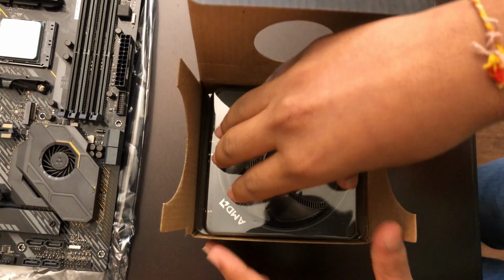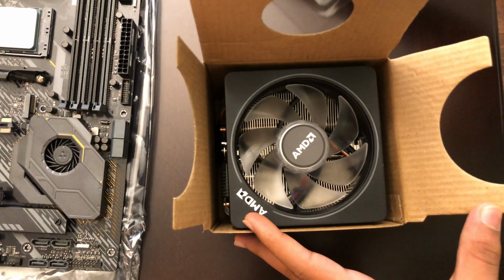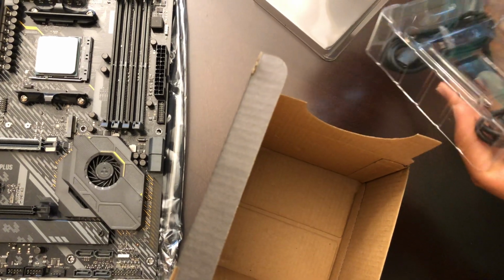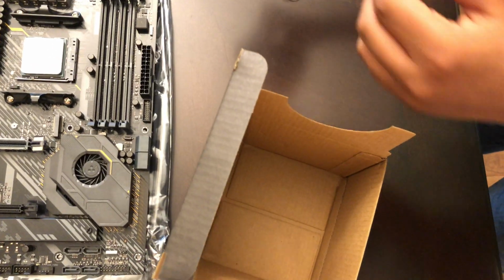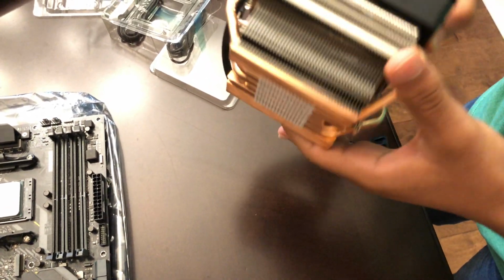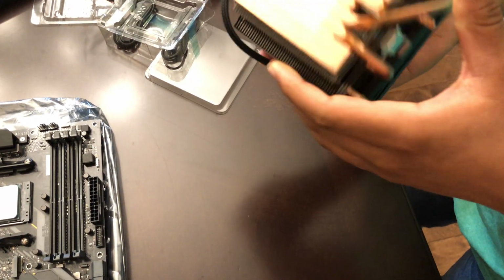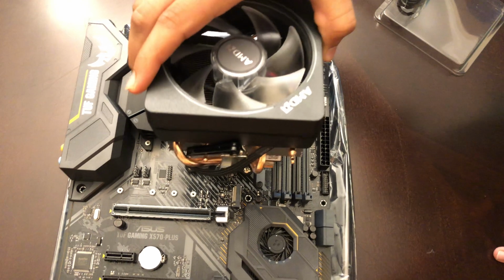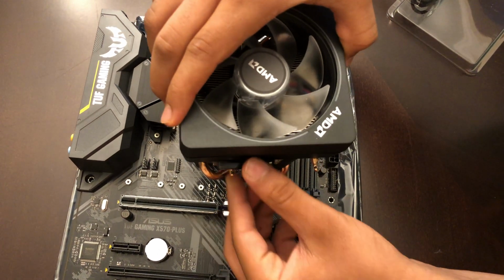Okay, so now we're gonna open the cooler. There's some plastic on top. Oh my god, I am not expecting this to be this heavy. Okay, there is some thermal paste already applied. Okay, let's see how this goes on. Is this supposed to go on this? I think so. Yeah.